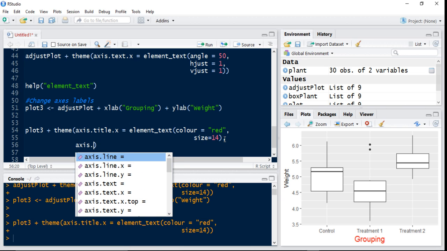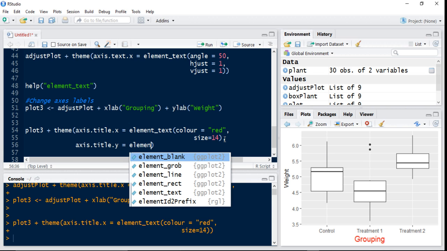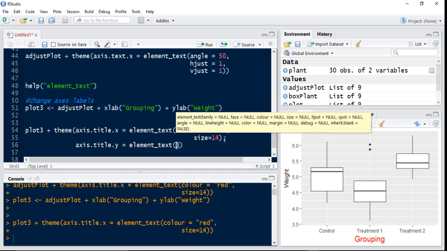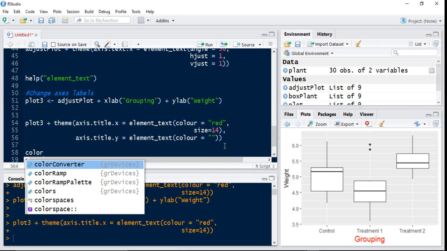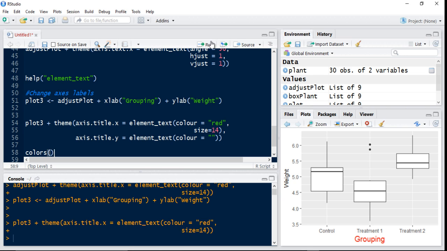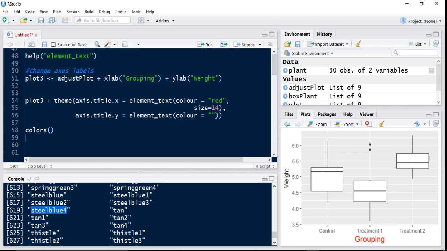Let's do the same for the axis title Y, element text. You can see you can have the same colour, we can have a different colour actually. Let's have a look at the colours again. I always forget these. So R's native colours. Let's say steel blue 4.